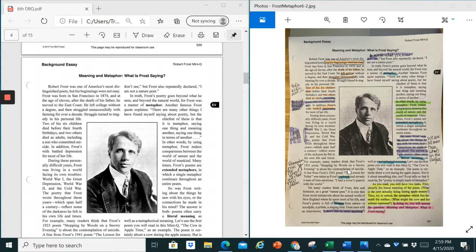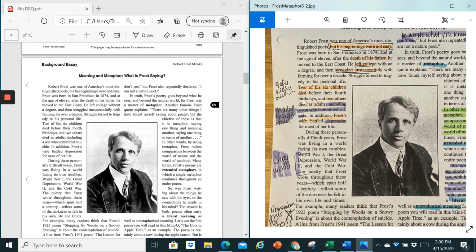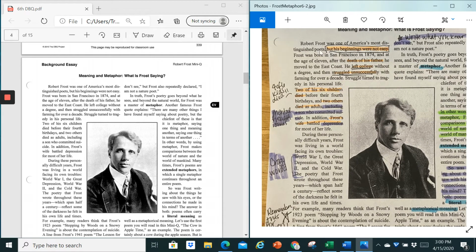There were 6 things that I marked in this text, and they are color coded. We're actually going to start with the last one, since I brought up the personal connections to Robert Frost. When you read the article, you find out that he had a really rough start.